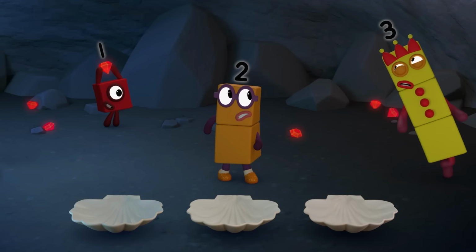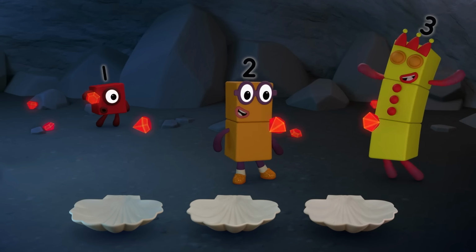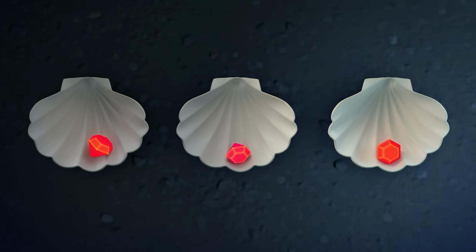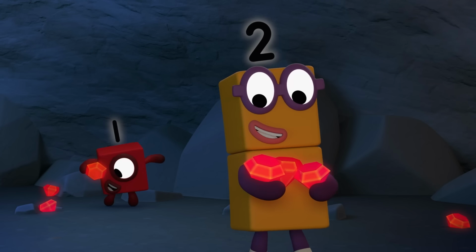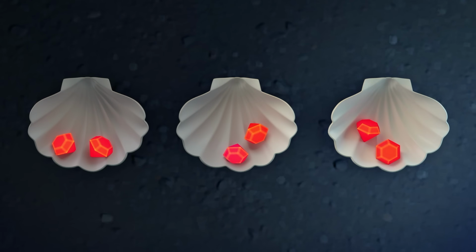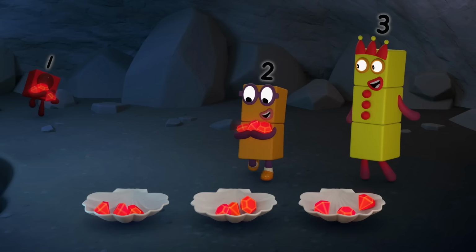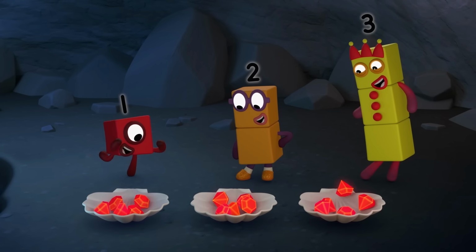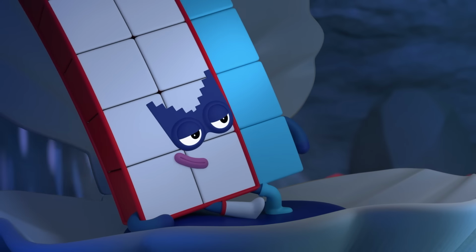No, no, no, that's too slow. Let's get three at a time. Three shells, three gems. One gem in each shell. Good thinking, Three. Three shells, three gems. Two gems in each shell. Each time there's one more in each shell. Three more, and three more, and that's all of them. 15 gems shared between three shells is 5 gems in each shell. Good sharing, team.